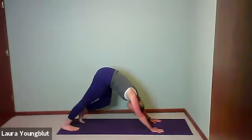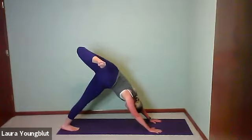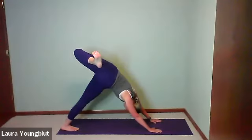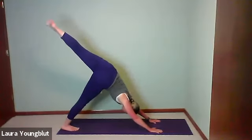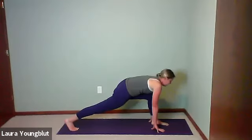And then reach your left leg high to the sky and bend your left knee, taking the left foot over to the right side, opening up the hips. And then left leg three-legged downward dog. Step your left foot through to your hands, high runner's lunge. Take a full cycle of breath here.